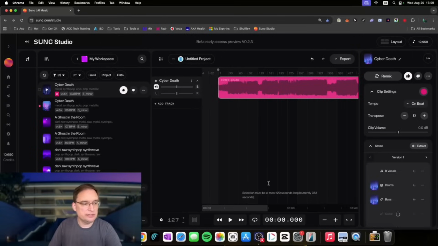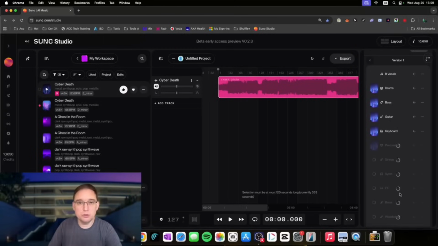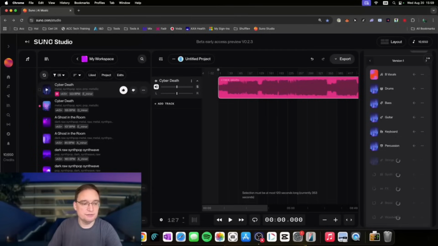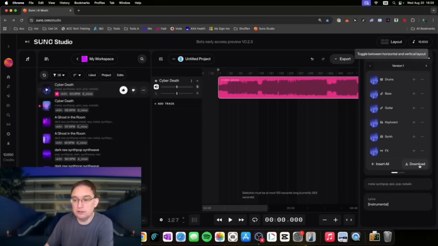So you can see now it's starting to complete those stems one by one, and once it's done we're able to insert those into Studio. And when that's completed, we're able to scroll all the way to the bottom, and you've got download as an option, but you've also got insert all. Now you'll have two different versions. Version 2 is still processing, but if I'm happy with version 1 in terms of the stem extraction, I'm just going to click insert all.